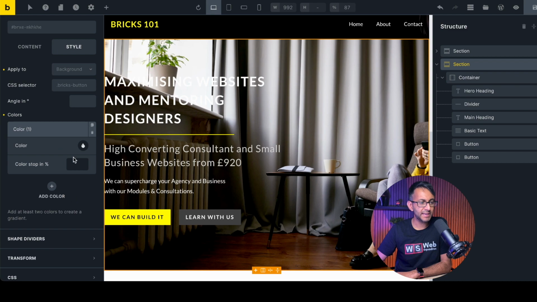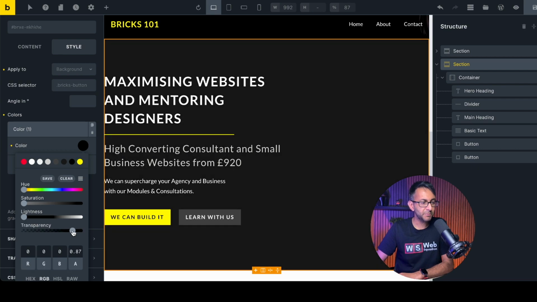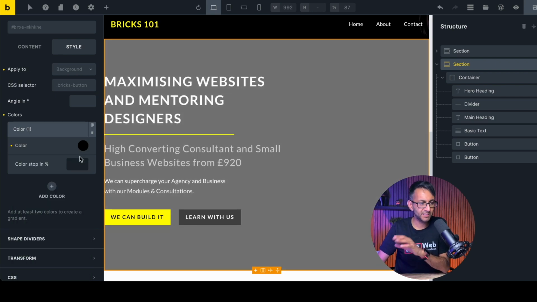So I'm going to go over here and I'm going to set a dark color, okay? So I'm going to pick a dark color. You can instantly see what's going on. However, I don't like how dark it is and I do want it to be a little bit transparent. So I'm going to start hitting the transparency, but I am then going to go down here and I'm going to make this be 0.55. So we've got a bit of a transparency color there. And then I'm going to go over here and I'm going to say 60. So what I want is this overlay is going to come up to about 60% of the image and the final 40% will be left blank. So we're going to go with 60.